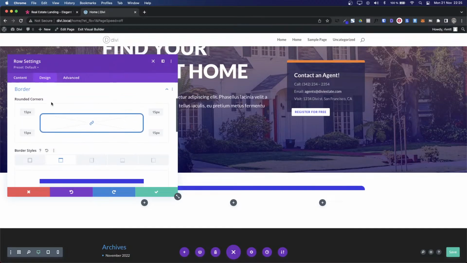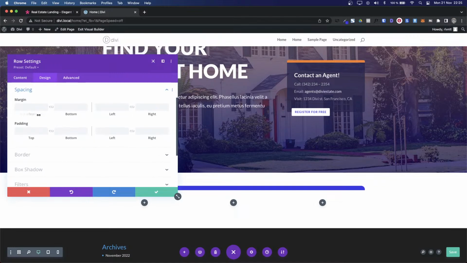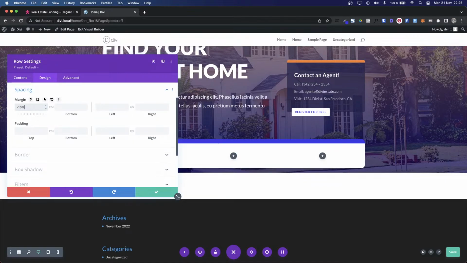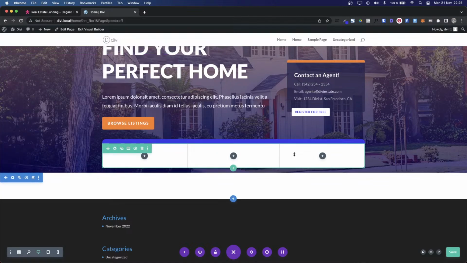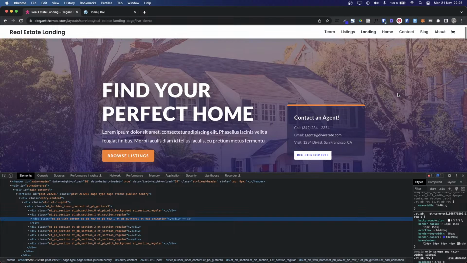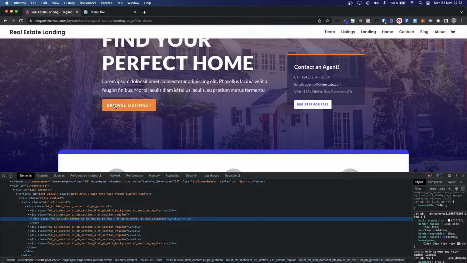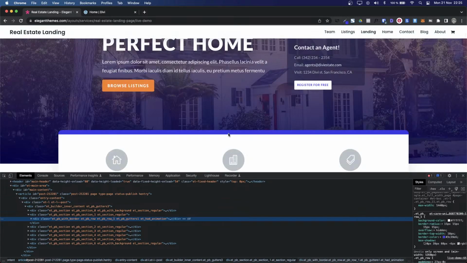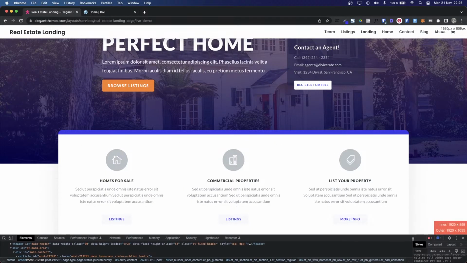And the margin was set to -10%. Look at that. So that place it in the same position we are seeing. Probably this has a margin bottom or padding that is pushing this row below, but we can adjust that later.